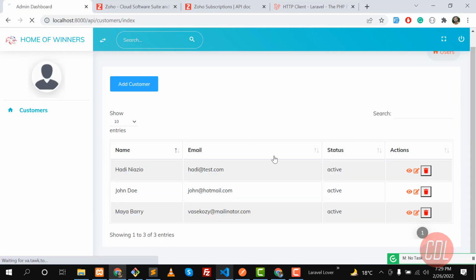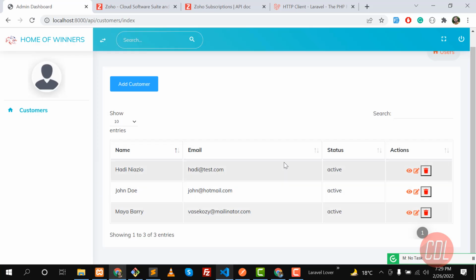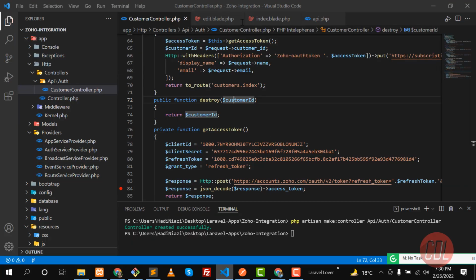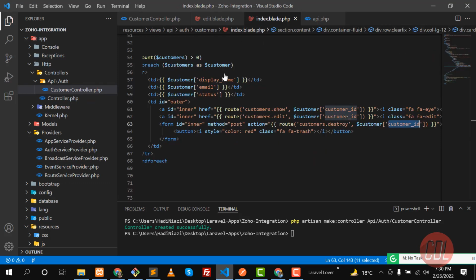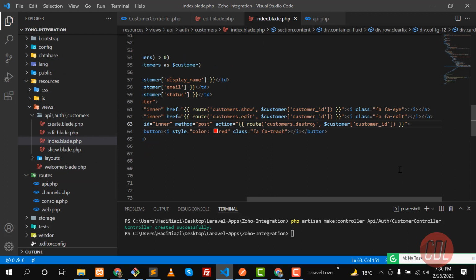Give it a refresh, and then let's click on this delete icon. It's reloading, and it's working like we are in Laravel, but we are getting the data from the API. Let's click on this delete, and it says that the post method is not supported. Why? Because we need to assign something here. What is it? Let me know in the comment box.